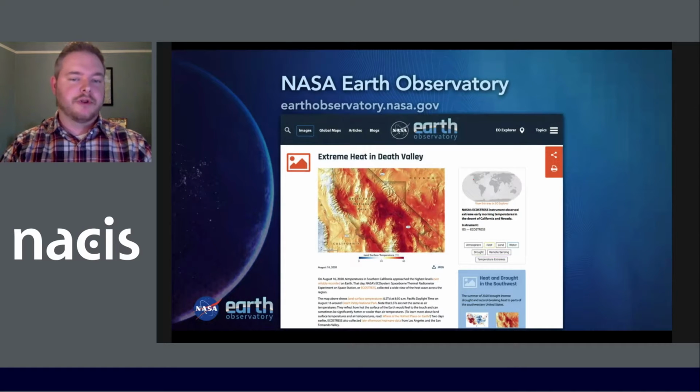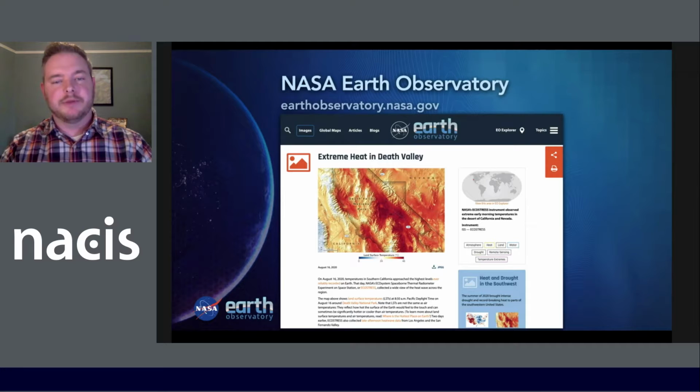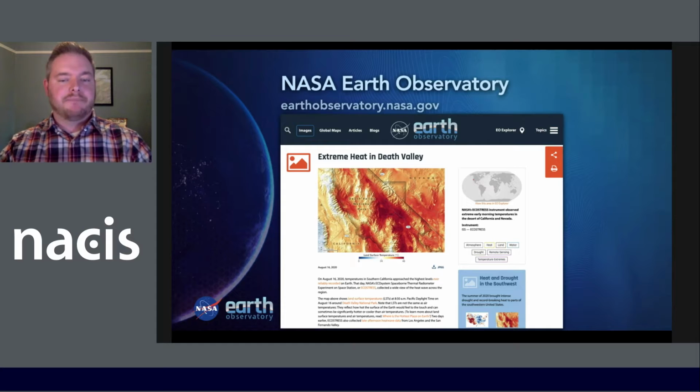A typical story from the Earth Observatory will look a bit like this, where the image leads. That's sort of the point of this. We call it the image of the day. And beneath each story, there's an article explaining what the image is, how it relates to the broader scheme of the science behind it, what it means for Earth systems, the research that's going on. So it's not just an image and a very short caption. There's a lot of very in-depth and deep reporting that goes into each one of these, and a lot of information that we're sharing with our readership.